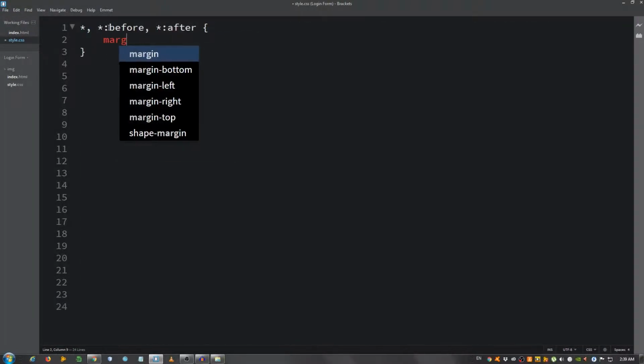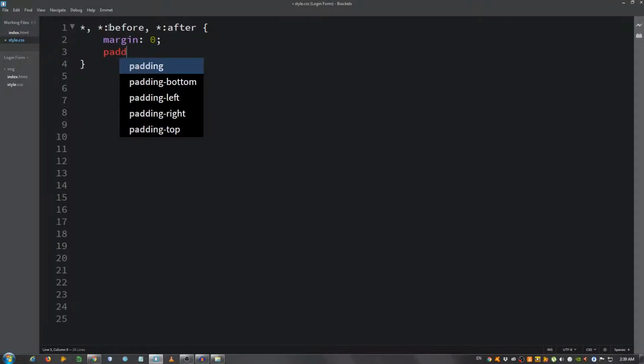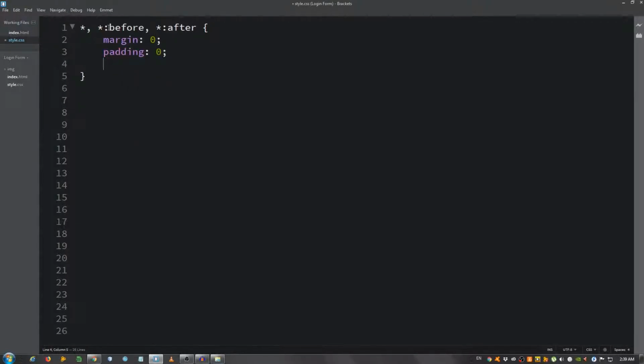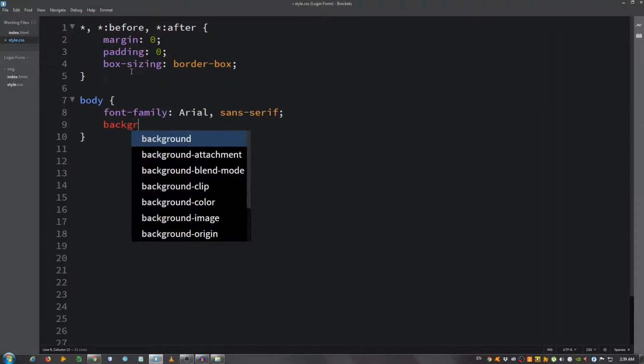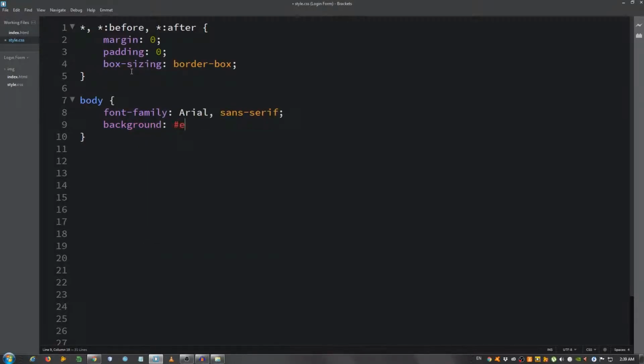I'm gonna say margin 0, padding 0, and I'm gonna set the box-sizing property to border-box. Okay, now I'm gonna select the body and I'm gonna say font-family Arial, sans-serif, and the background of a light gray, so #ECECEC. Let's take a look. Okay, this is it.